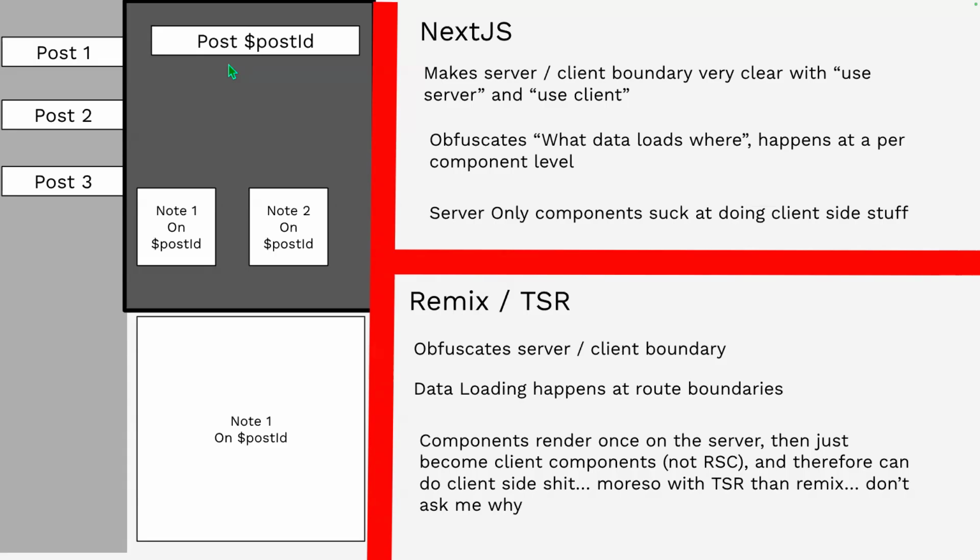So the really cool thing about both Remix and TanStack Router is they don't do that, not to the same extent, less so with TanStack Router than Remix. Why is probably not something I'm qualified to answer, but someone on this call is definitely qualified to answer. But the general idea is that TanStack Router, more so than Remix, is prioritized as a client-side first library. So although you can do the SSR stuff, that escape hatch to client is easier than in the other frameworks. That's one of the big things that I really like about it.